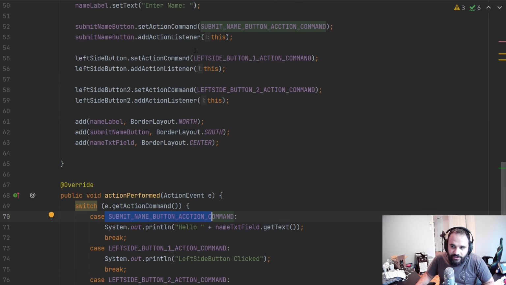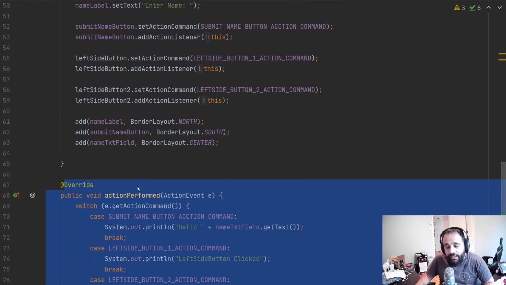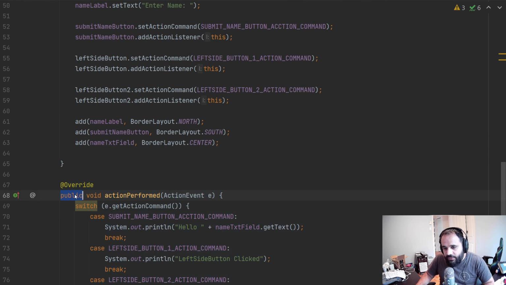So even though this allows us to clean up our code a bit, it causes issues because the method is public. Having that anonymous class was actually a better deal because it hid this action performed under the hood.